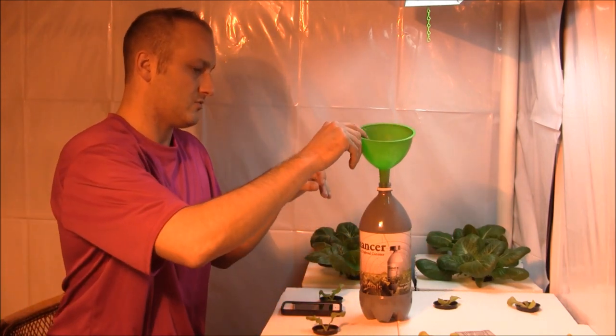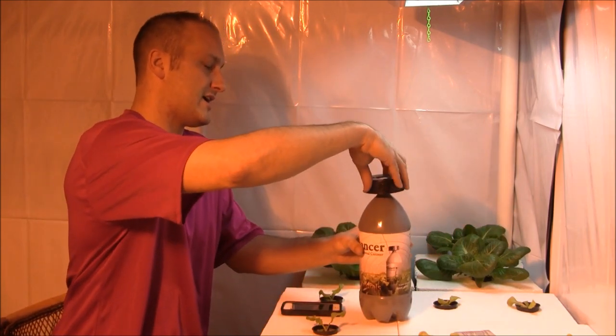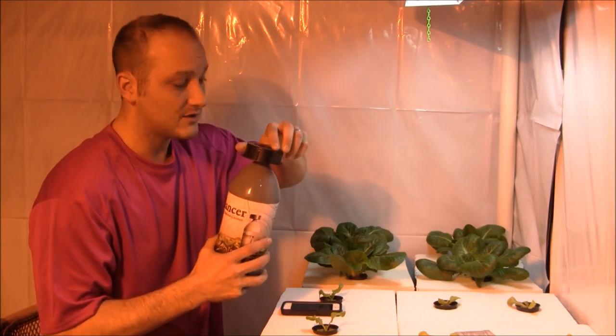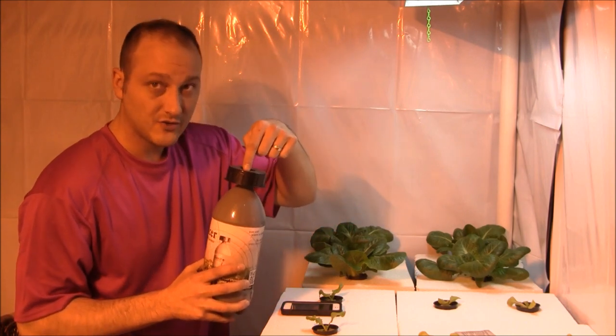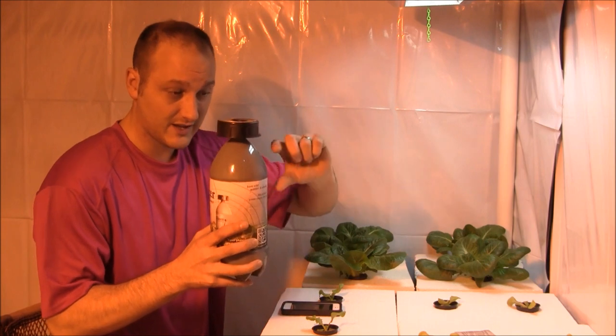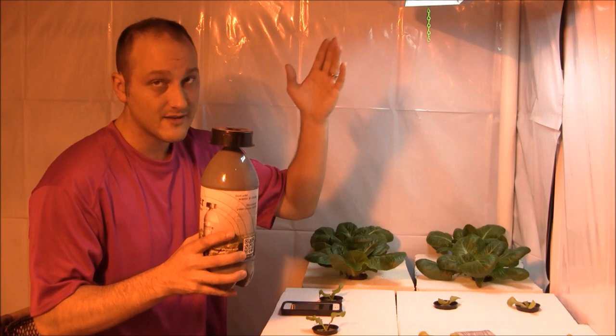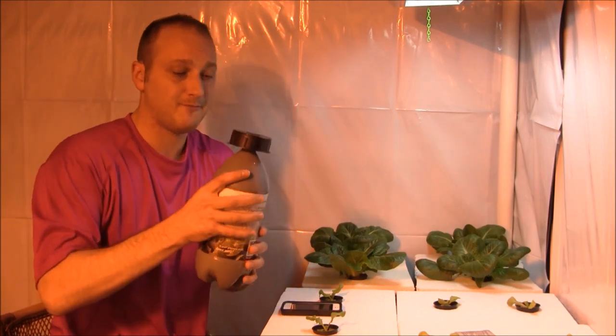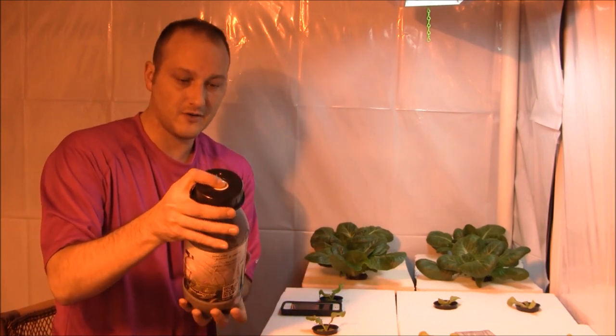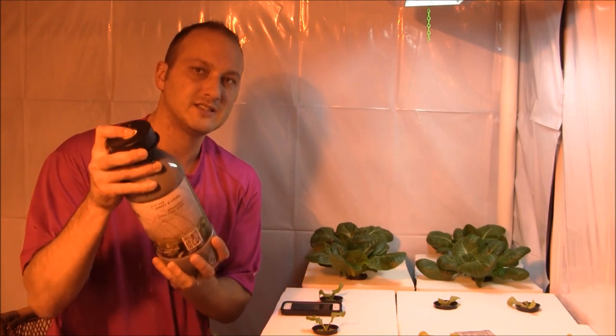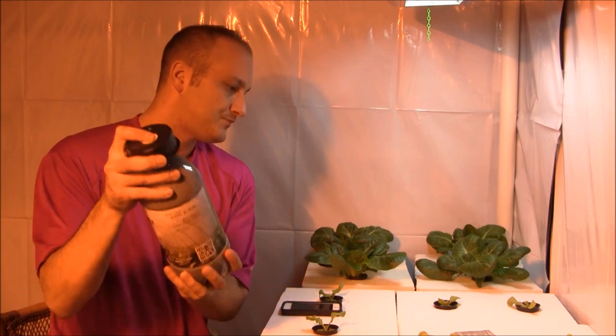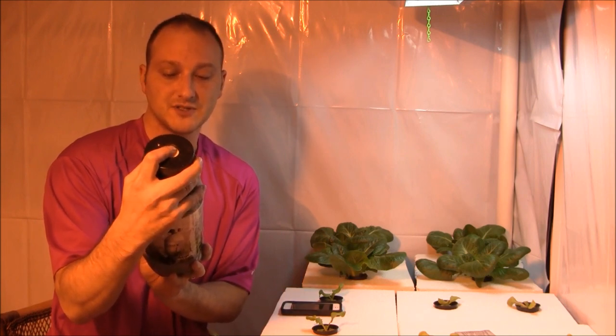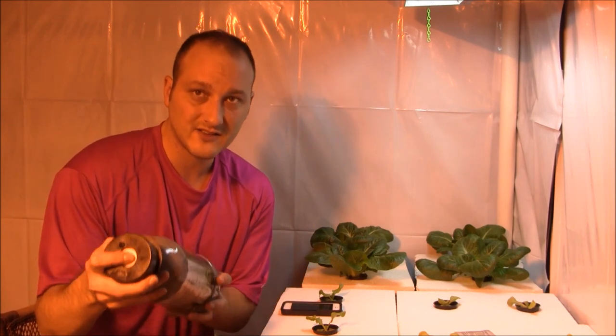Alright. So what do I got? I've got sugar, yeast, a little warm water. I'm going to put my cap back on. And again guys, you can do this with a two liter bottle. Just poke a hole through the top of it, or even better, hot glue some quarter inch tubing, some of that fish aquarium tubing stuff into it. You don't want the tubing in the water. You want it suspended in the air portion of it so that as the gas is getting released, it's being dispersed wherever you point the tube. And you can actually do that and make a long tube and take it from plant to plant to plant every day. So next, what I'm going to do is I'm going to put my finger over the hole and I'm going to give it a good shake. I want the sugar to dissolve. I want the yeast to dissolve. I want this nice and mixed up. Now much like the directions on the bottle that says in 8 to 10 hours after the first shake it will start to continuously disperse CO2, same principle here with this method. It's going to do the same thing. It's going to take some time for it to activate.